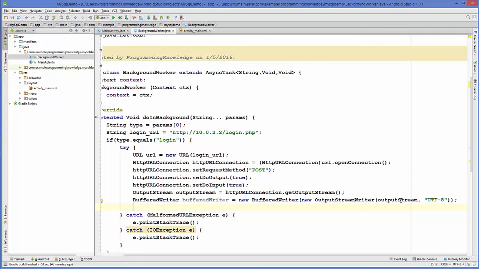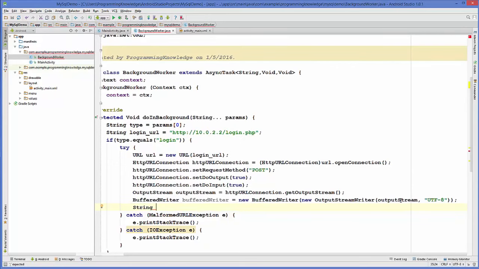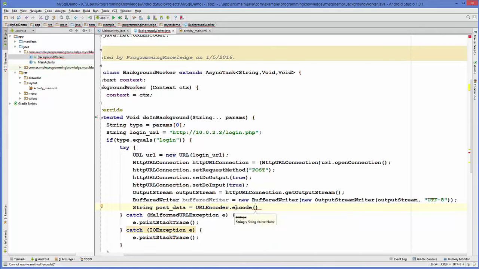Then we are going to create our data URL which we want to post. So just write String and then our post data. Write post_data, and then you will write URLEncoder.encode. Call the encode method here, and then give the key and value pair, right? Let's say our key is username and the value is the username value.